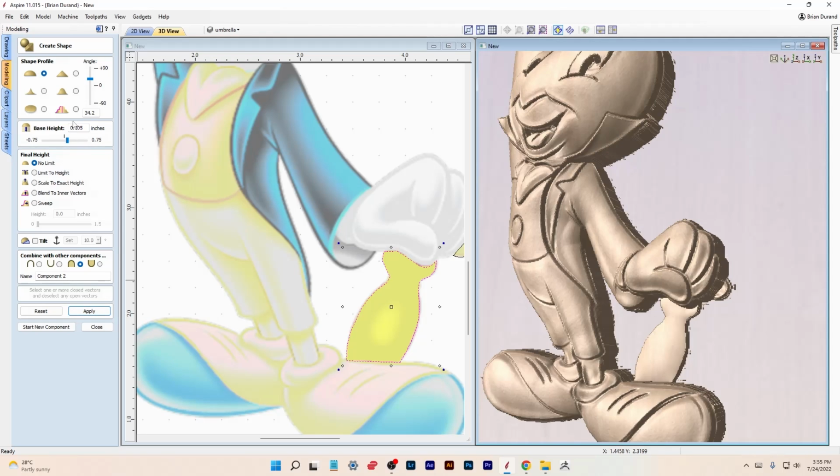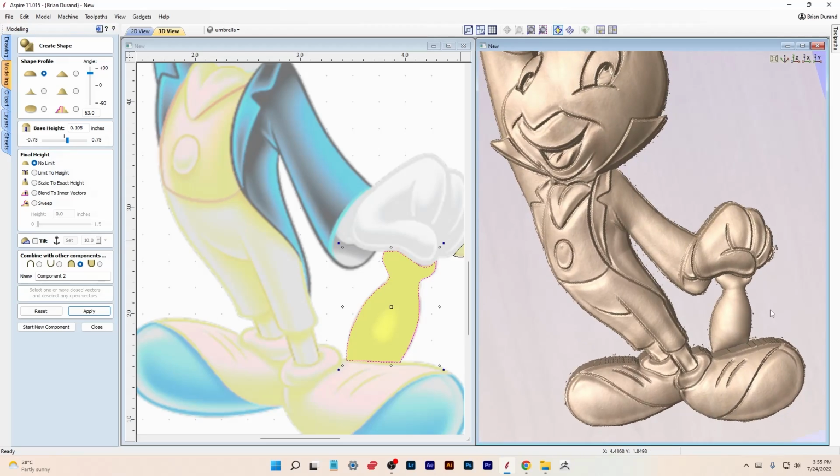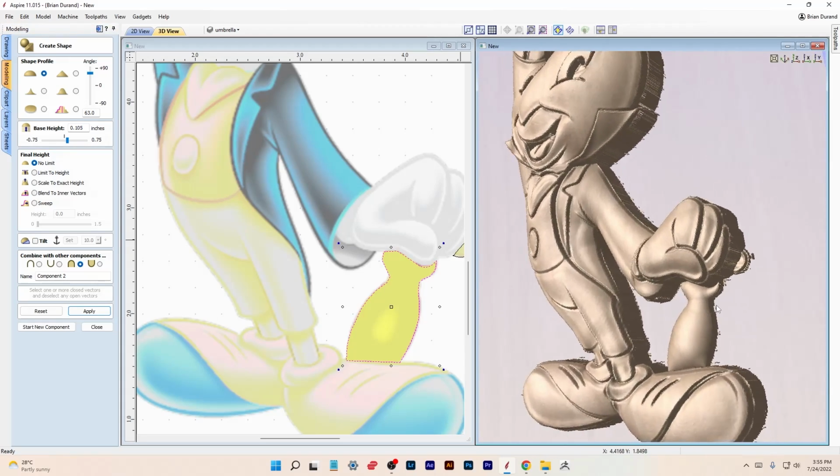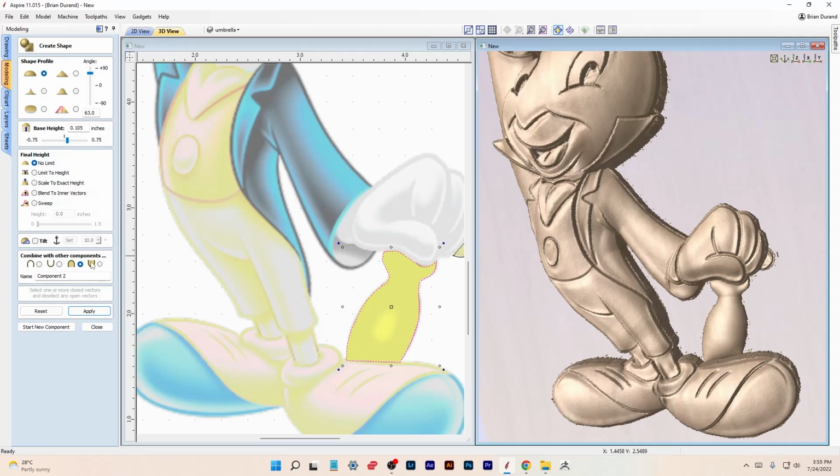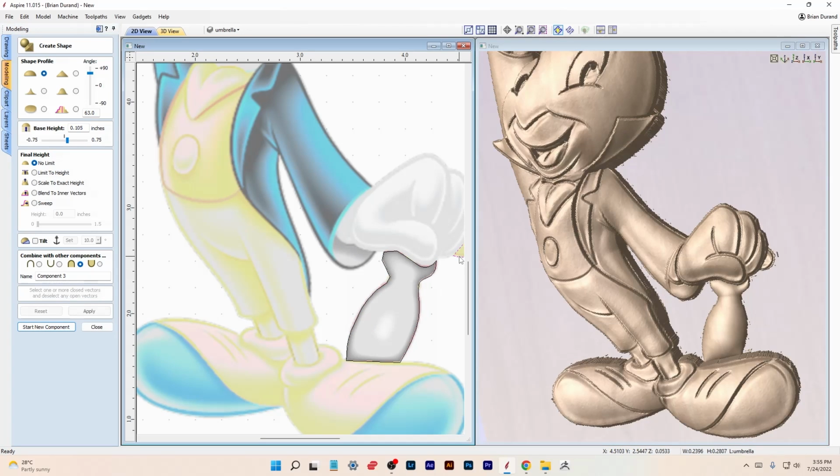And we will adjust the angle, make it a little more 3D. You just play around with it until you get it to look the way you want. And make sure you always hit apply. And then you can start a new component.